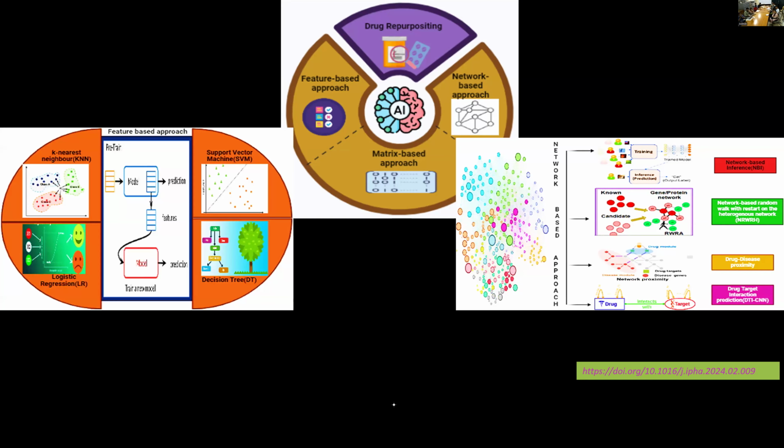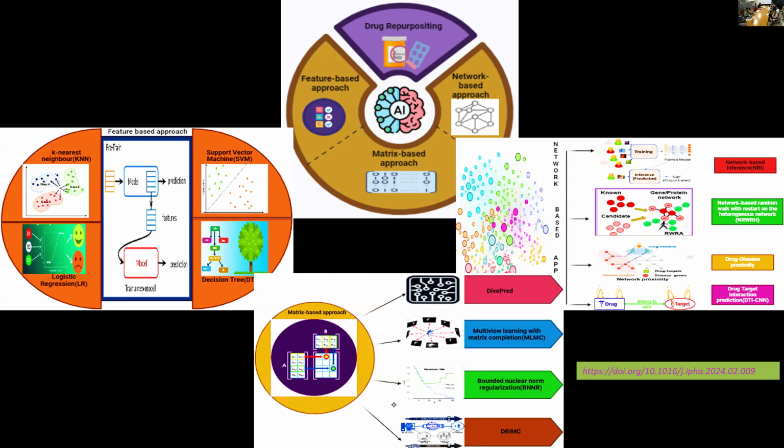The second one is called the feature-based approach, where you have logistic regression, linear regression, k nearest neighbor, and you're trying to do something based on the features available, how to develop or repurpose a drug. The last one is called a matrix-based approach. So not very high on tech, but you develop a drug matrix and then you try to develop models based on the matrix. Just to know that people are actively trying all over the world. Let us do these 3 methods to repurpose drugs.